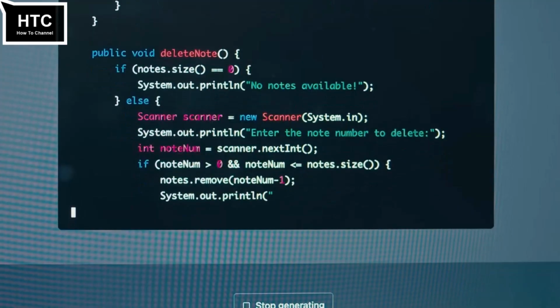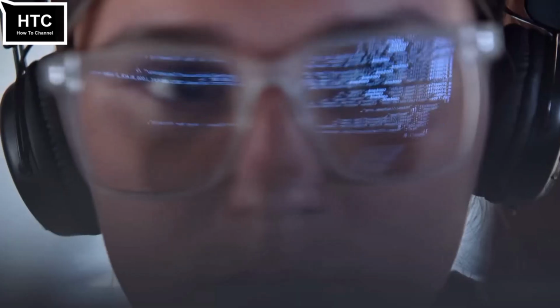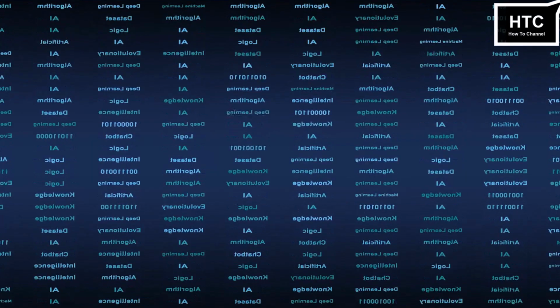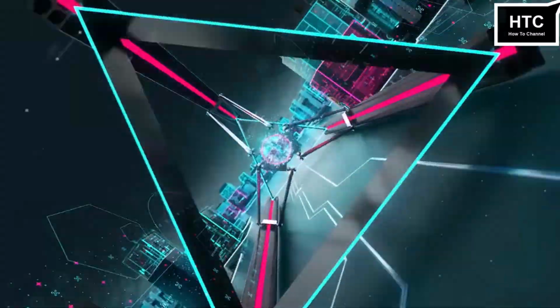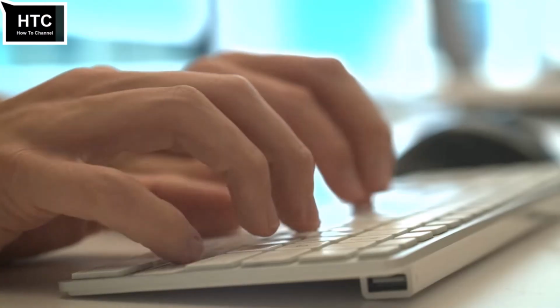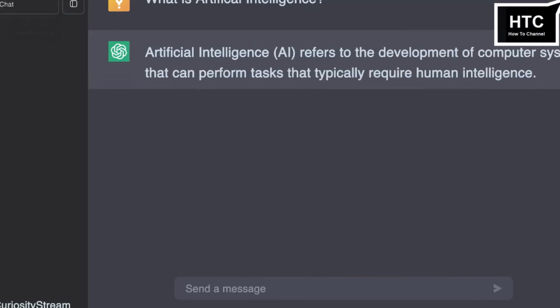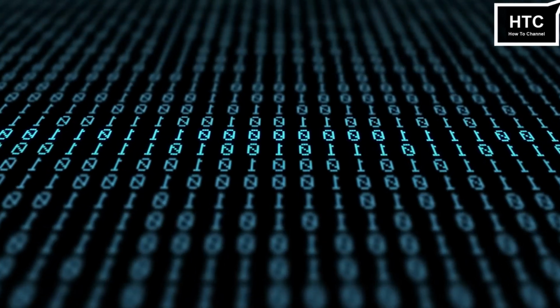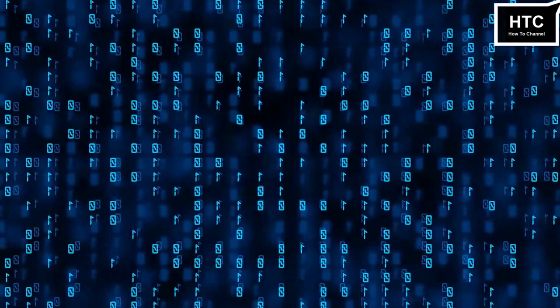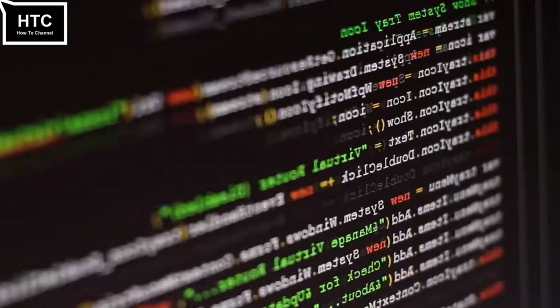To understand the GPT, we must begin with a simple truth. A GPT is not a brain, not a consciousness, and not a mystical intelligence. It is a mathematical engine, a vast neural network trained to recognize and generate patterns in human language. At its core, a GPT is a function that takes text as input, transforms it into numbers, processes those numbers through billions of interconnected parameters, and predicts the next most likely piece of text. That's it, prediction repeated at extraordinary scale.